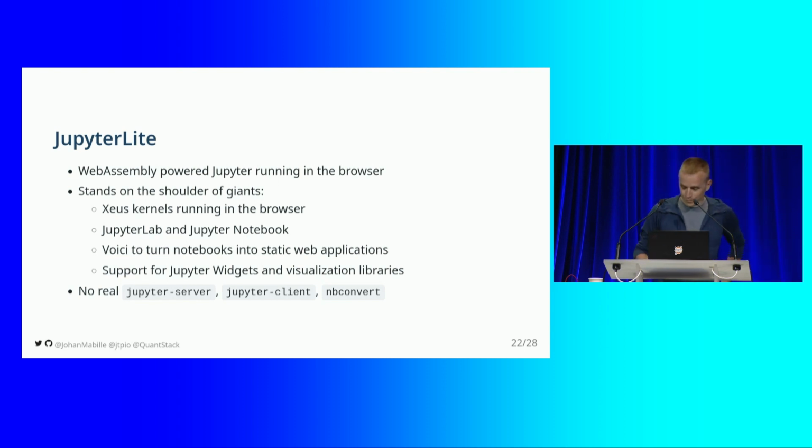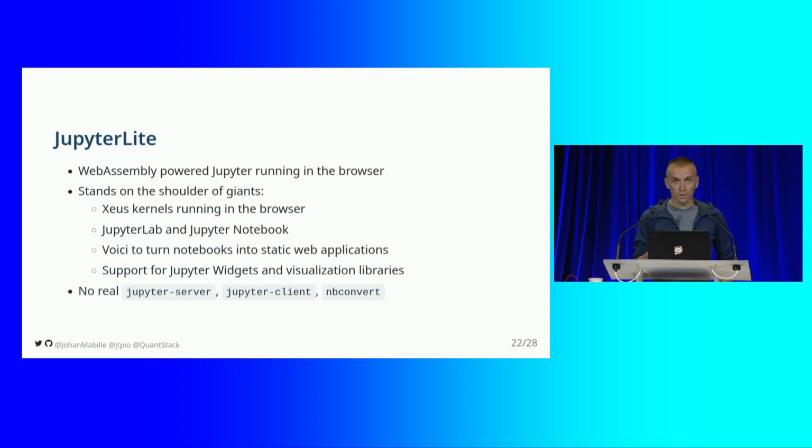Yeah, thanks. So JupyterLite was not on the map, if you remember the first one, but it uses so many things from the Jupyter ecosystem. The difference compared to a normal Jupyter is that everything runs in a browser. So the kernels are compiled to WebAssembly, and then the code is executed in a browser directly.